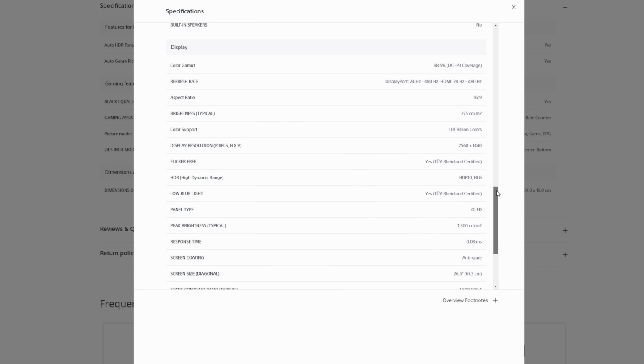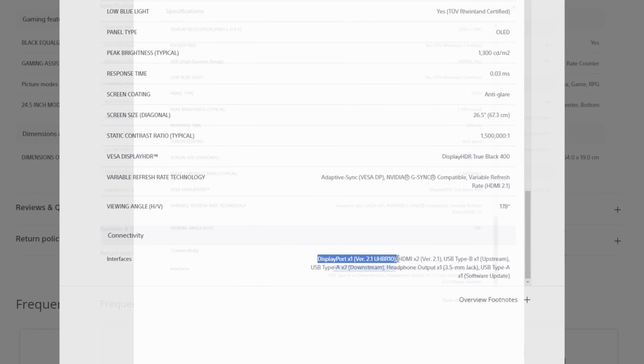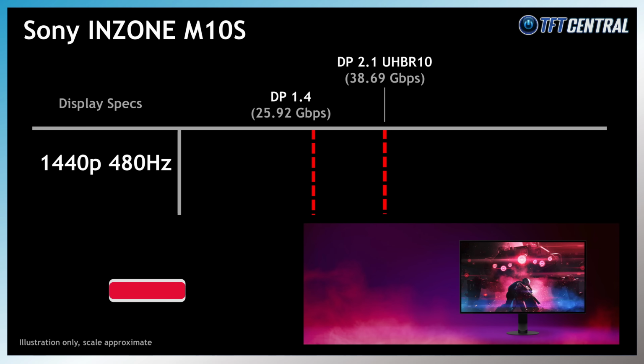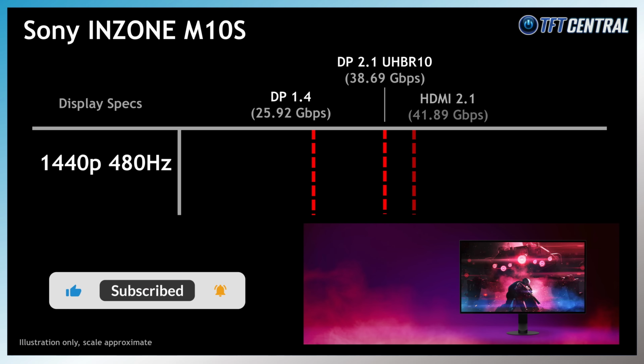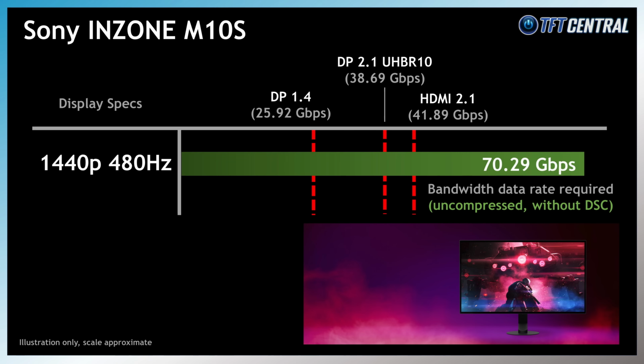Actually, if you look at the specs in detail, you will find that the connection only supports the UHBR 10 speed tier, so that's 40 gigabits per second bandwidth or 38.69 gigabits per second data rate. That's more than DP 1.4, sure, but it's less than HDMI 2.1, which is also available, and that's also available on other monitors like the ASUS model, which have DP 1.4. UHBR 10 isn't enough to support the uncompressed 1440p 480Hz, so you can't avoid DSC usage anyway. You'd need the full UHBR 20 speed for that, so it just feels pointless really.